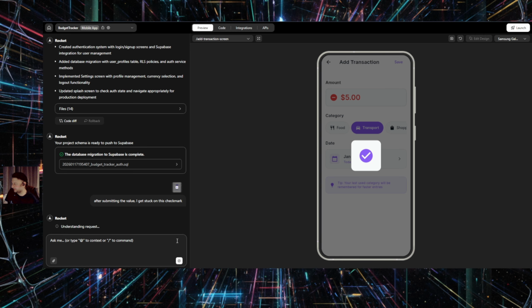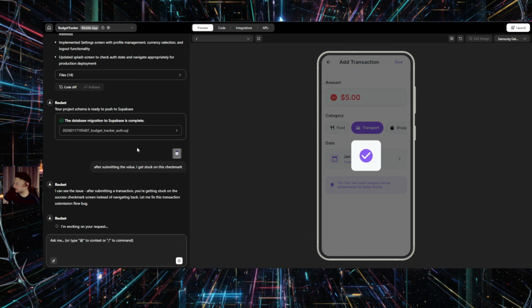So let's see if it's gonna fix this one. Okay, this is how you can take screenshots and you can actually pass them to rocket.ai. Okay, I can see the issue after submitting a transaction. You are getting stuck on the success checkmark screen instead of navigating back. Let me fix this transaction submission flow bug.